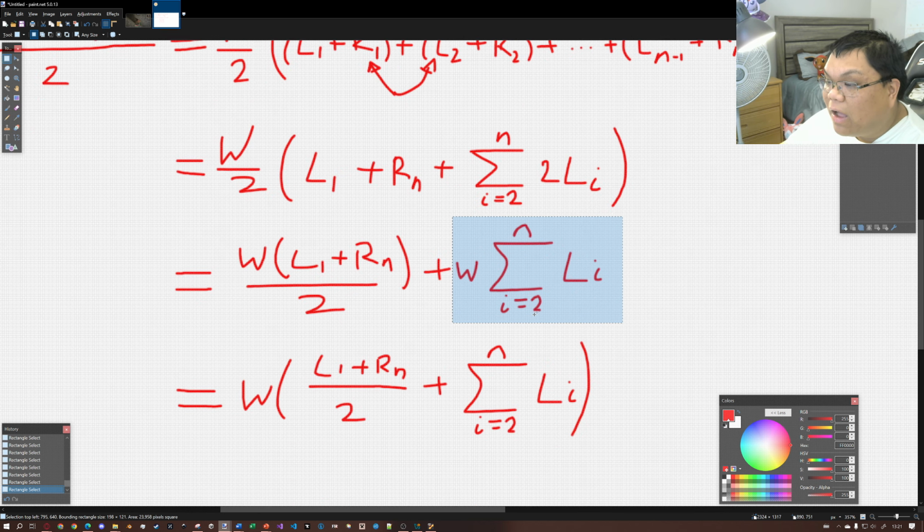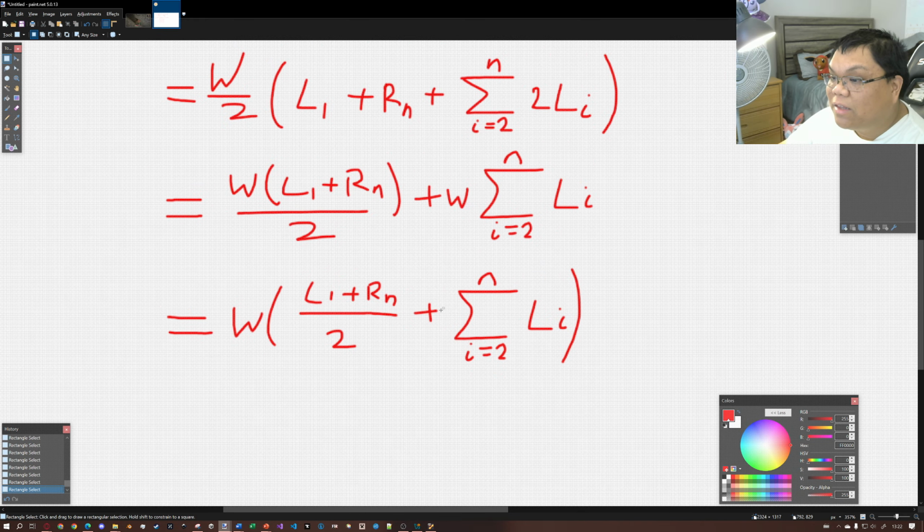This is just extra stuff that I have to calculate before we calculate this. But we can take a look at this and realize that when we multiply this sum with w over 2, the 2 in here can be factored out of the sum, and then it cancels out with the over 2 over here. So that's why when we distribute it, we get this plus this, and the 2 is canceled out, so it's just w times this new summation. We can factor out the w once more, and now we have this.